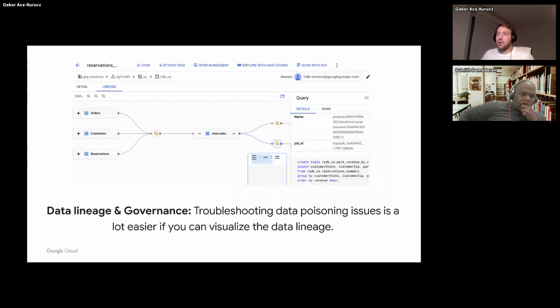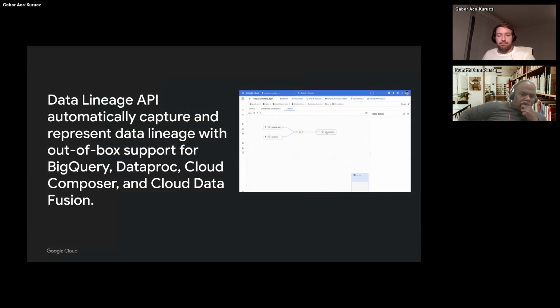So to visualize data, GCP has this data lineage and governance tool. It's actually pretty neat. It will track where your data is flowing, the dashboards, BigQuery, etc., and you can get a graph of, okay, this is how my data is going through all the pipelines, and this is how my data can end up from here to there. So I would really recommend you to check this out. It is supported out of the box with BigQuery, Dataproc, Cloud Composer, and basically all of GCP. So it's good stuff.